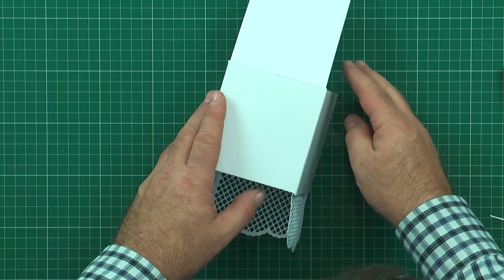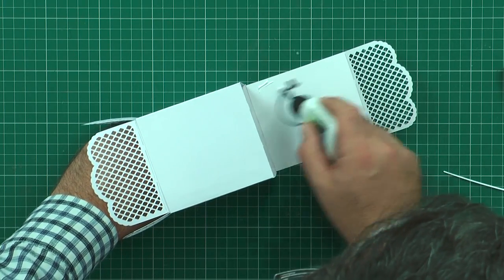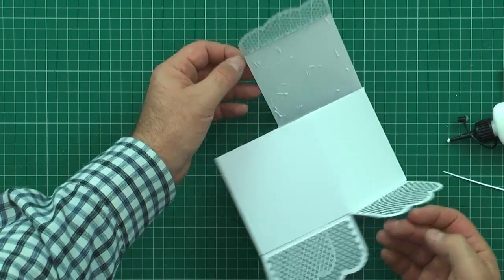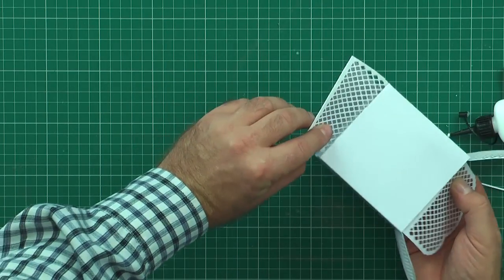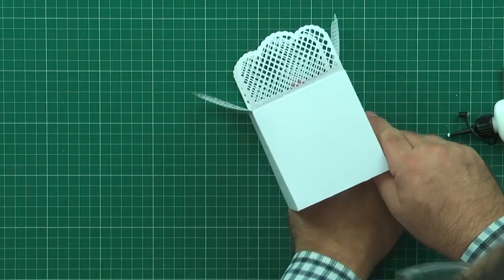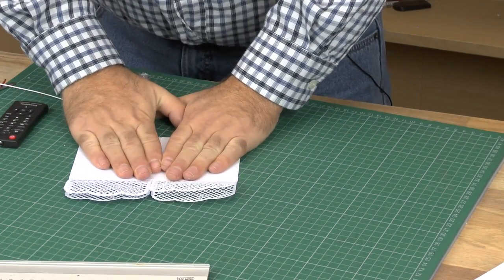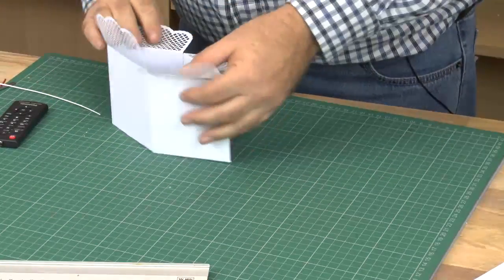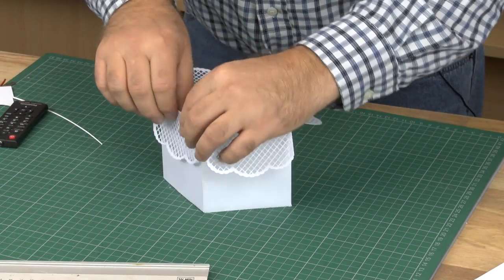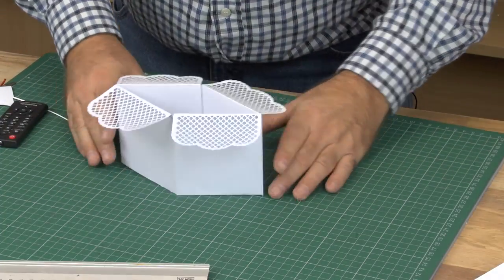And so at this stage, what I'll do is just pop it over like so, and then put a little bit of glue on the inside here to hold it along the edges. And this now, I'll show you on the camera overhead, and here we're just going to feed this through like so. This final panel just gets fed through, and a little bit of pressure on there. Then I just hold the whole thing down, and you can see now we've got our lovely box. Then these now come over and sit. If I just put a tighter crease onto those, they'll sit down a little bit lower. And then that's ready for the next stage.